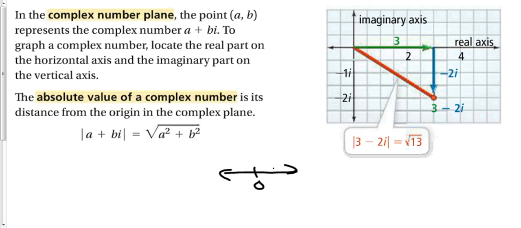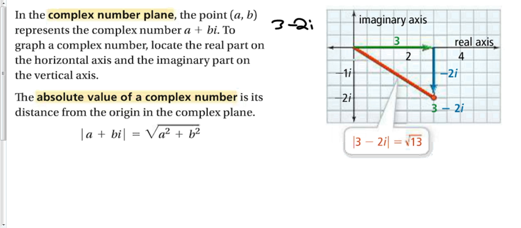If I wanted to graph 1 on the real number line, I would put a dot right there. But what if it's a complex number? What if it has an imaginary part? Then I would lift it off the line, and it would go up or down depending on whether it was positive or negative imaginary units. Okay, so look up here on the graph, and we can see that this is the graph of 3 minus 2i.